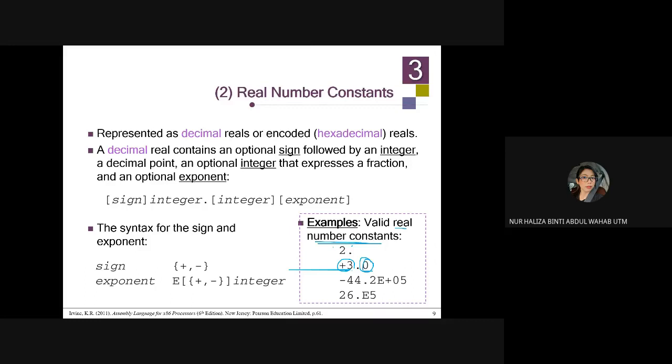And this one, your integer exponent is 0. This is your integer with the negative value, and this is the integer exponent. Over here also you have a positive integer, and this is the integer and exponent. So this is how you represent your real number constant.